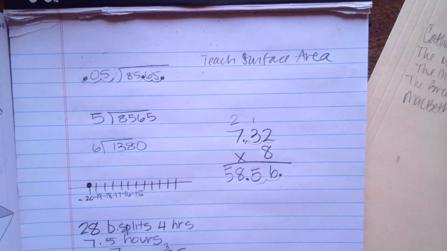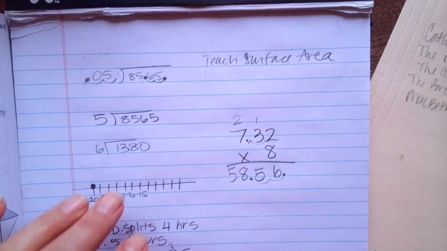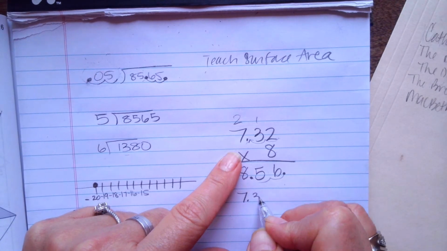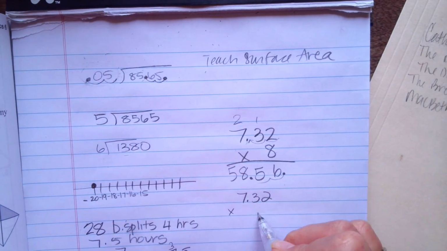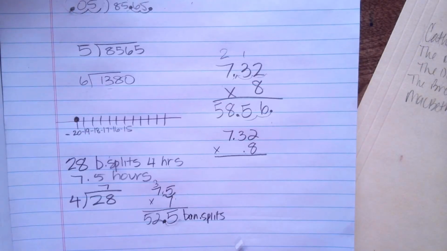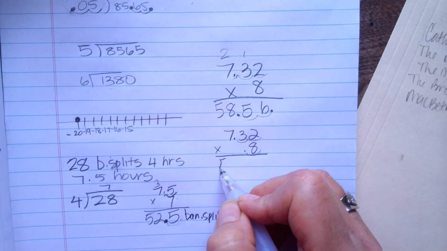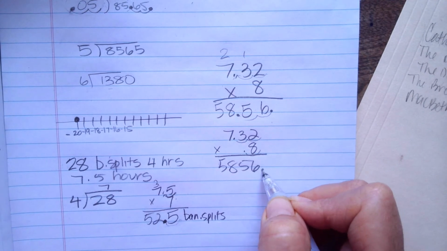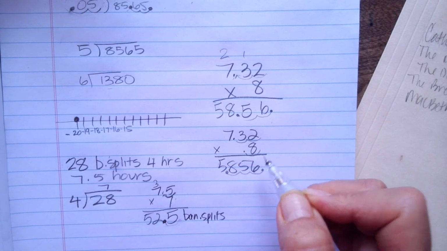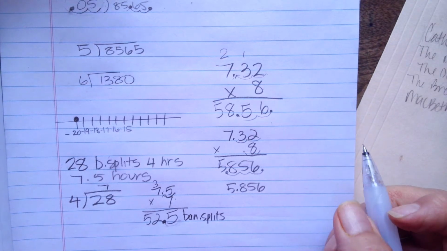58.56. So for addition and subtraction, we line it up. For multiplication, we do not. So suppose we had, instead of the decimal right here, suppose we had just that same number, but then we also had a decimal here. We would also count that. So this would be 2 spaces and this would be 1. So our answer would be, you put your imaginary decimal at the end and you'd go 1, 2, 3. So it would be 5.856. Does that make sense, or do you want me to do another one?